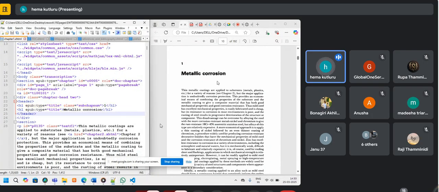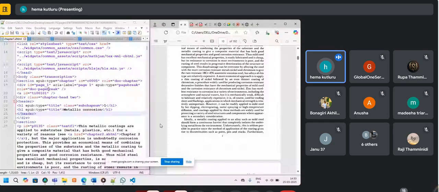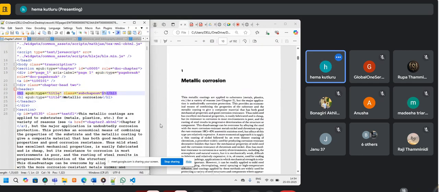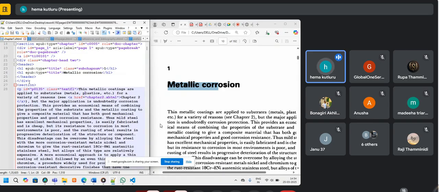Here the page number is 1, right? We need to use a page break for each and every page in the PDF file. And this will be considered as H1, the title Metallic corrosion, the chapter title, and then the section will be opened here.